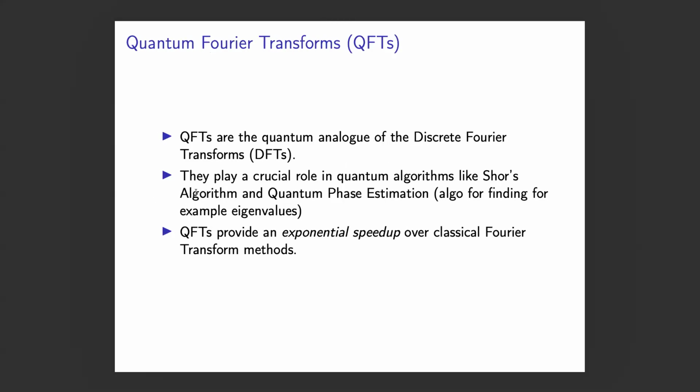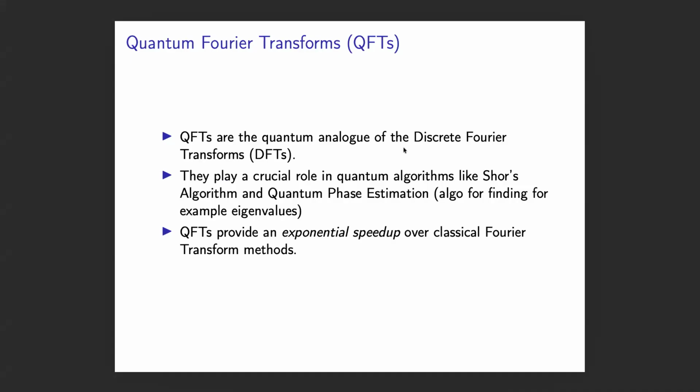So I'm going to go through a lot of the mathematics today. I'm not going to show much code except a few examples. It's the quantum analog of discrete Fourier transforms, and I will try to explain to you why the quantum Fourier transform gives a computational advantage compared to a discrete Fourier transform and even the fast Fourier transform.